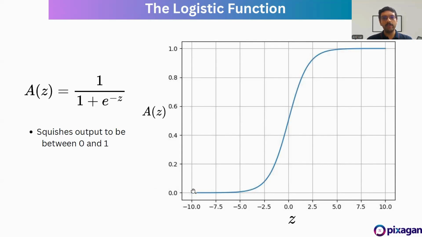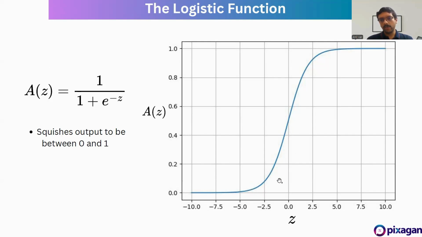So what's that plot doing? We see that for very negative values of Z, anything more negative than even minus 7.5 is effectively being set to zero. This is not exactly zero, but it's very close to zero. And then as we come closer and closer to Z being zero, we see that the value of the function, and we're calling it A of Z here, is coming closer and closer. And we're calling it A because it's the activation function. Technically, for a sigmoid, you use the sigma notation, but I'm using A here simply because we're going to use it as an activation function.